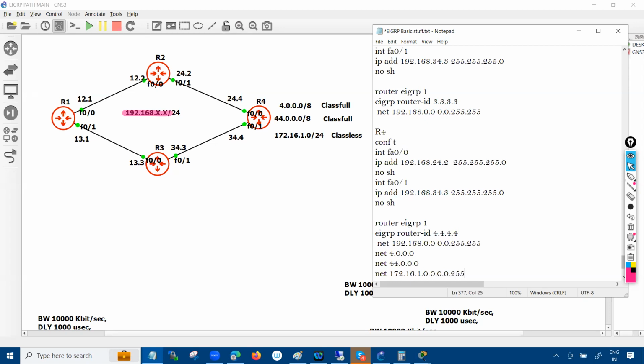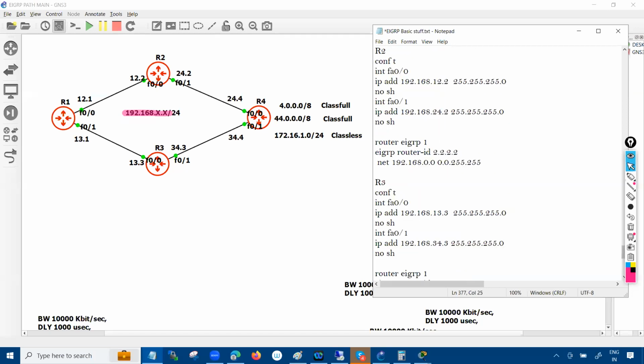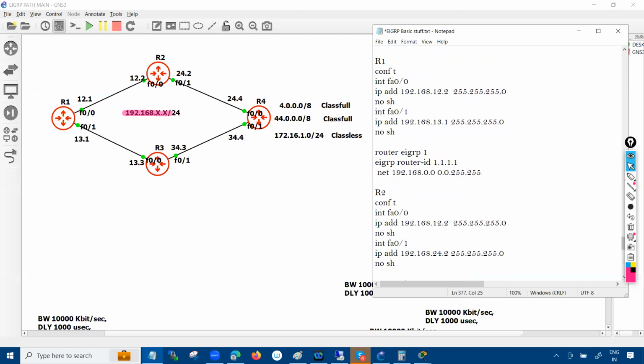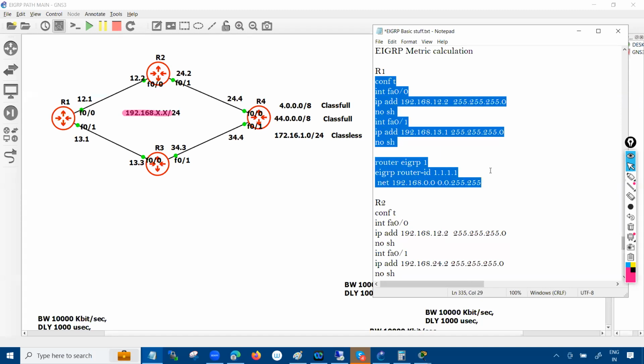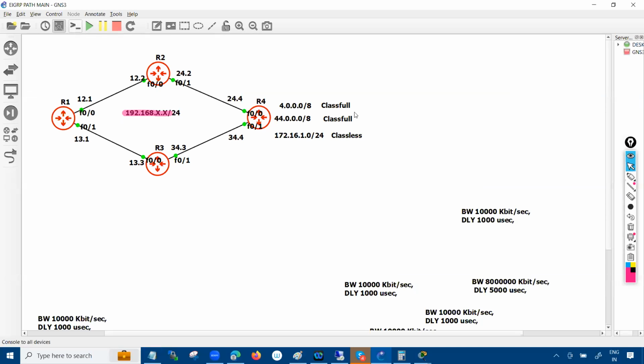Why am I defining the wildcard bits for this one? Because it's a classless network, right? It's not mandatory to define the wildcard mask. It's optional, but as best practice, you need to give it. If you don't give it in the examination, the examination will give you zero marks for that. Still, you can send the traffic, but the examination will give you zero marks. So all done, that's my router number 1. So let me configure it.